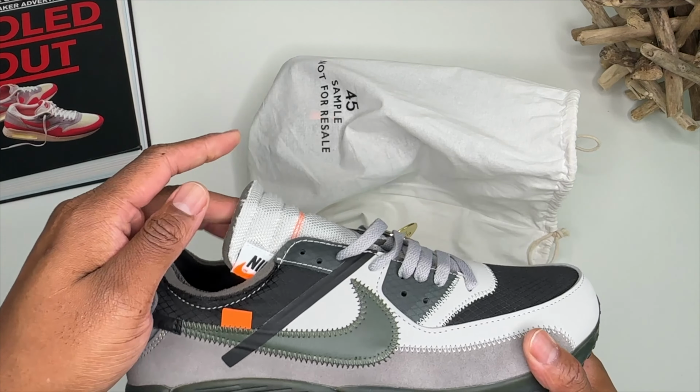So, you have this Nike swoosh that looks almost greenish, kind of like a dark green. So, the sneaker is a dark green and gray with a little bit of black. I like these, man. These are absolutely stunning. Very nice quality stitch. Craftsmanship looks good. The air bubble feels a little bit soft to the touch, but it's got some resistance. A smidgen on the soft side. The sole is even a dark greenish color. Very nice suede running down the sides.